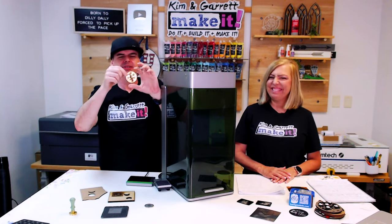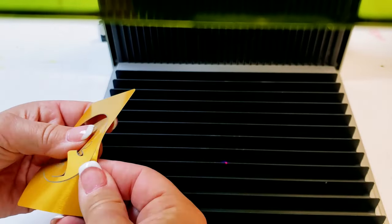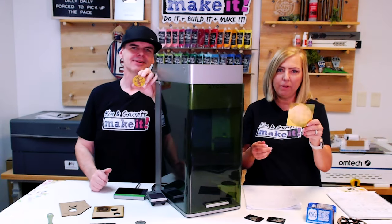Project number 4, metal ornaments. Now, the big part of this is that this thing can cut through metal. This is 0.23 millimeters, and this took a little over an hour. Yes, I mean, it can cut through very, very thin metal. Now, I tried this piece here. This was 0.45 millimeters.